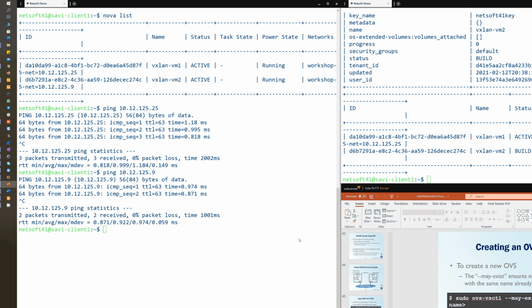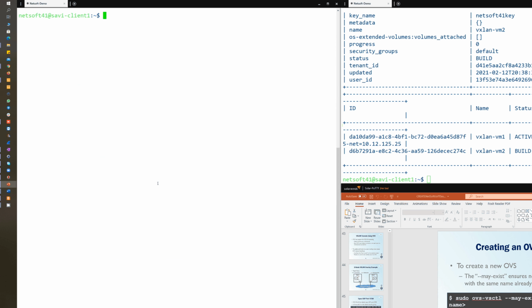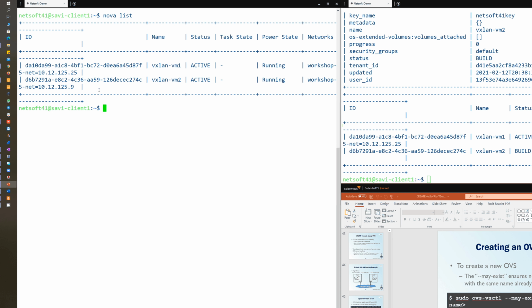So in the next step, we need to run an instance of the OVS in each of the VMs we created. So we basically need to SSH to the VMs. You can use ubuntu as the username and SSH to your VMs, because right now we are in the Savvy Client 1 machine, so we should be able to reach these VMs quickly.